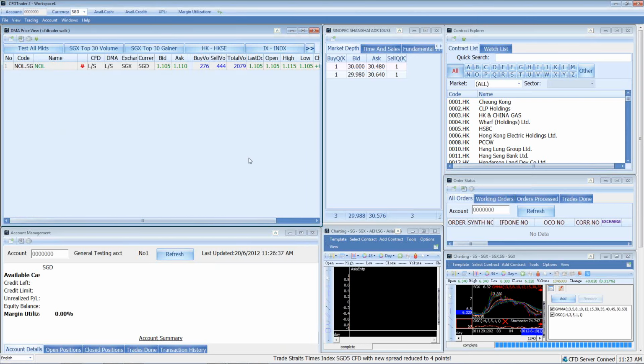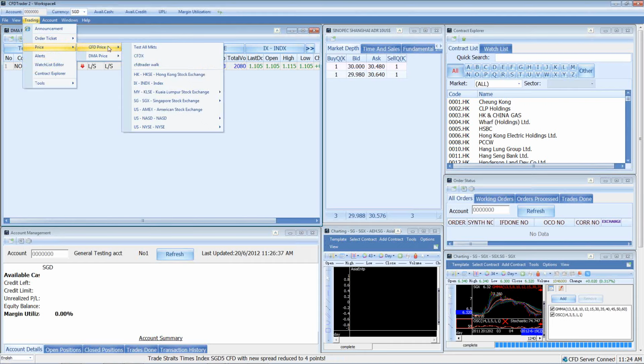Now if I were to click on the CFD Trader Walk, you'll notice that I only have one counter. Now why is that? Previously there was a question on DMA price view. Now like I mentioned earlier, this is defaulted to DMA. Now where do you see your CFD price list? If you go to trading, you go to price, go to CFD price, you'll be able to see all your watch lists once again.